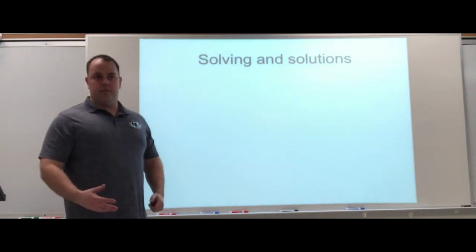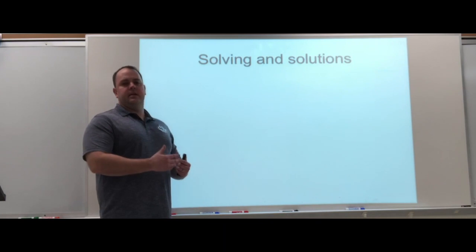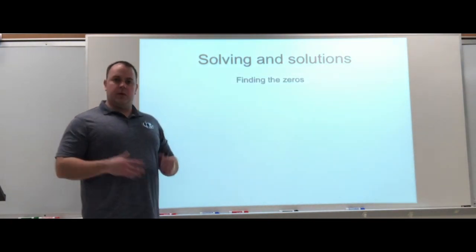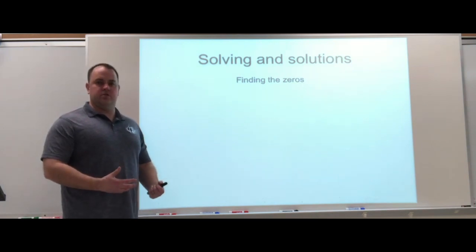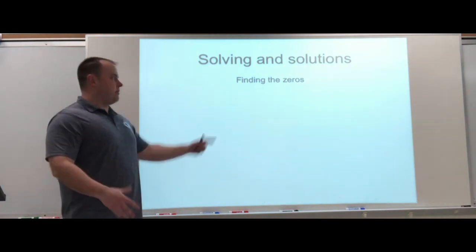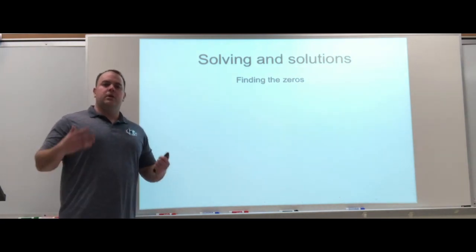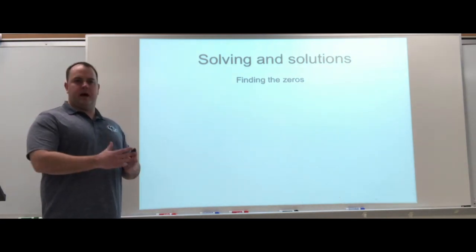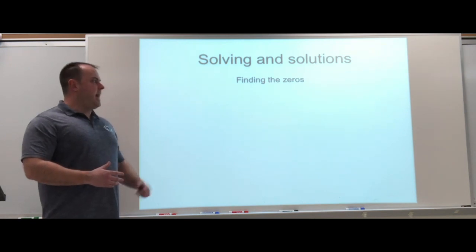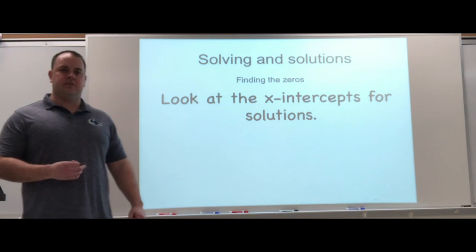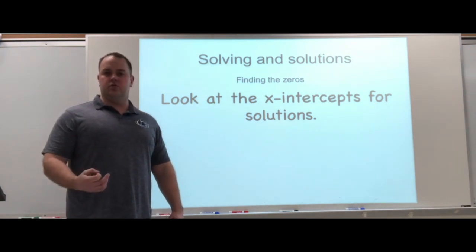So graphing is just one method. And you might see it as say solve by graphing. It could say finding the zeros. And when you see how to actually use the graph to find these solutions, you're going to see how that term, finding the zeros, is going to make a little more sense. You graph it just like we have been doing, either by hand or on your calculator, and you're going to be looking for the x-intercepts. Wherever the graph hits the x-axis, that's going to be considered your solutions.